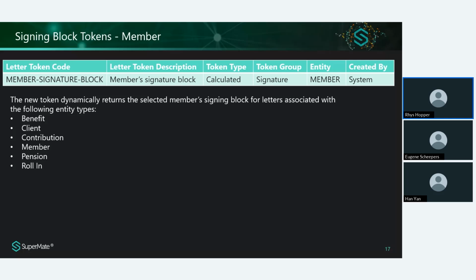So, for example, a minute or a letter requesting the trustee to be able to do something, and the member has to sign, you can put the member signature block there. This one will become very helpful in a few months' time when we bring out electronic signing functionality, and that'll pick up the member signature block to put signing tags in.